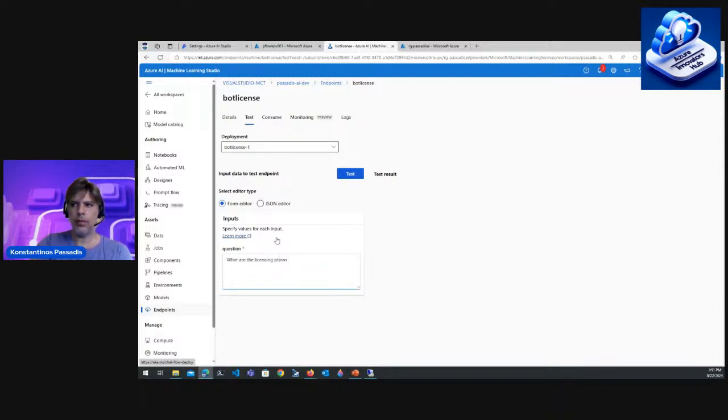Options for Windows Server 2022 Essentials. And let's test it.